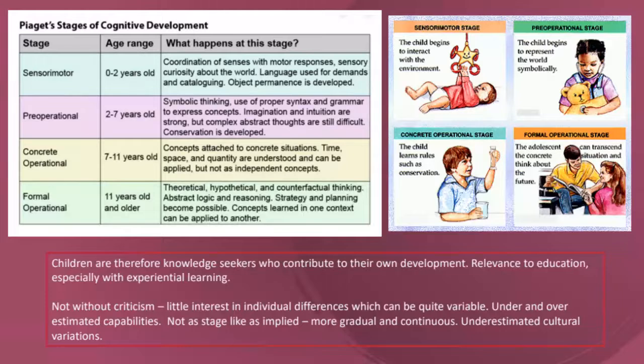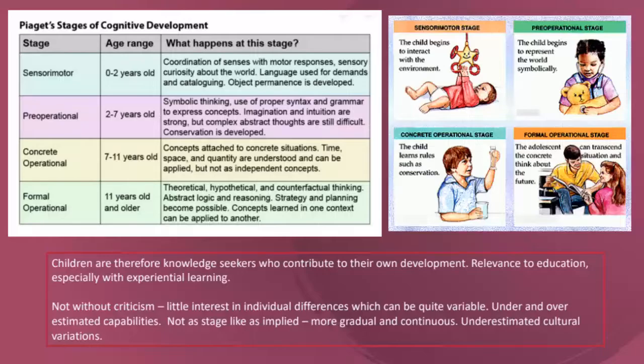One of his key concepts sits around in the pre-operational stage. He talks about conservation. Conservation is if you've got a liquid in a container, I measure out 500 mils and it's in a container of one shape, and I pour it into a long, narrow container, the child immediately thinks there's more water in the second container than in the first container. It's about not being able to understand that the volume is still the same regardless of the shape of the container it's in. So that's what he talks about, conservation.